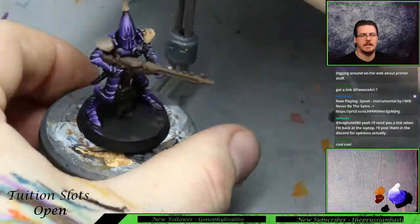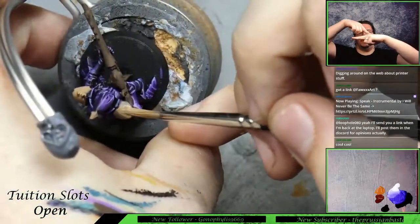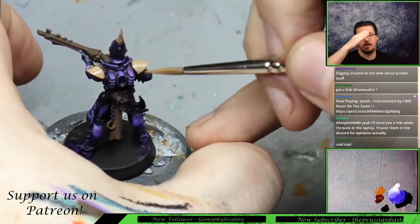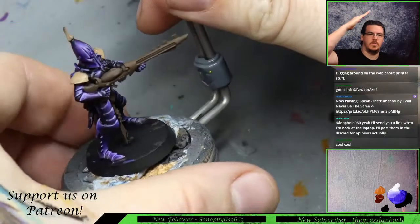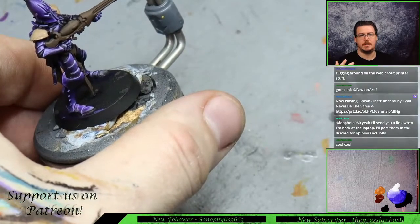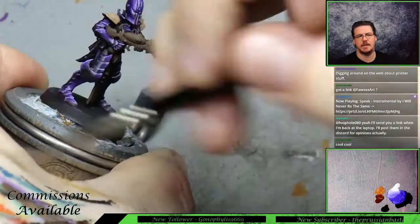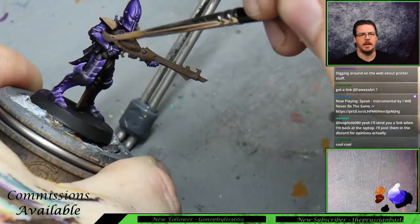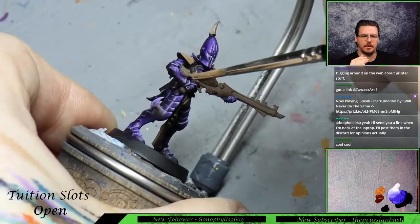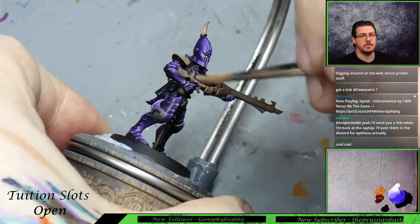So the idea is, if that's the gun, we're going to run the paintbrush along the gun with the tip of the brush. And what it's going to do is leave that tan earth color along the highest points, so almost like a dry brush, but it's going to catch the whole of the gun including the flat surfaces, and it'll give you natural shadows where your paintbrush doesn't reach. And you can see me doing it on screen now.